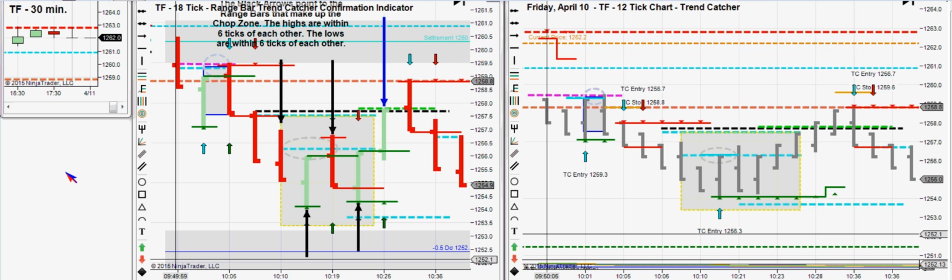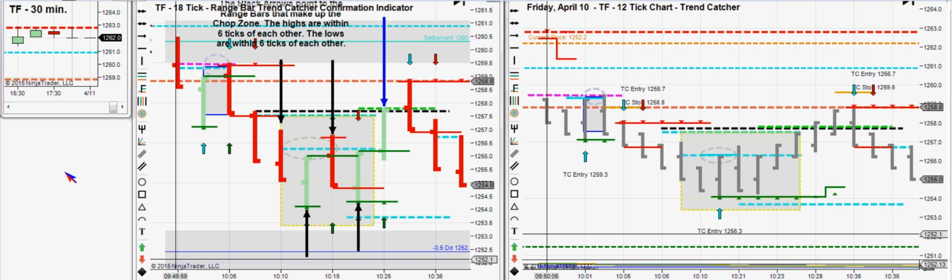But then look to your left. If two range bars closing in the same direction is going to be just too far away or is going to be in the buffer zone, then look to your left to the opposing range bar. And if one tick past the opposing range bar is any closer to the cyan line, you can take that entry. If it's before the cyan line, you can take the cyan line as your entry. If it's on the cyan line, you can take the cyan line as your entry. If either of your signals, the two closed range bars or the opposing range bar, are before the cyan, don't get in early. Wait for the cyan line. Okay. But if either of them are not before the cyan, take the closest one within 5 ticks of the cyan line, and you'll be good to go.